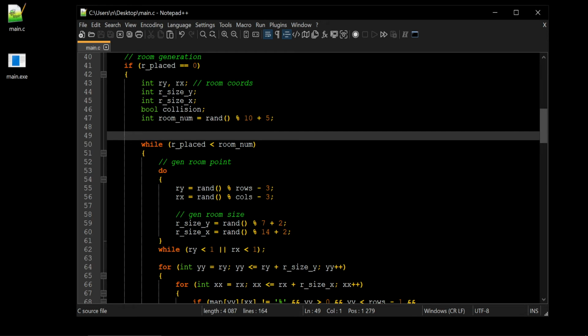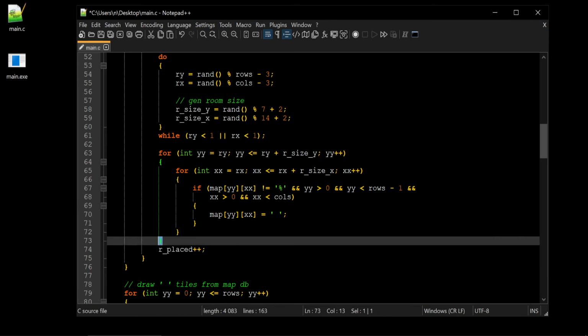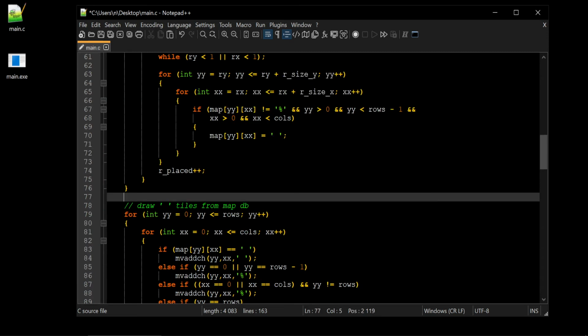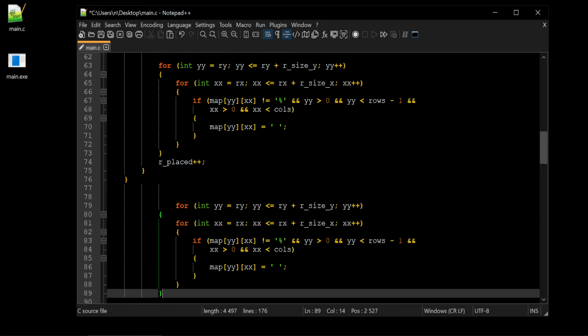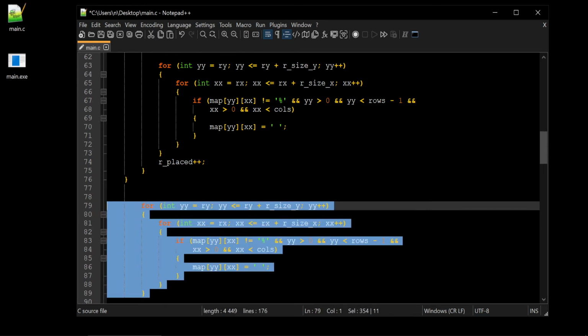So here we will take our building and we will move it down like this.